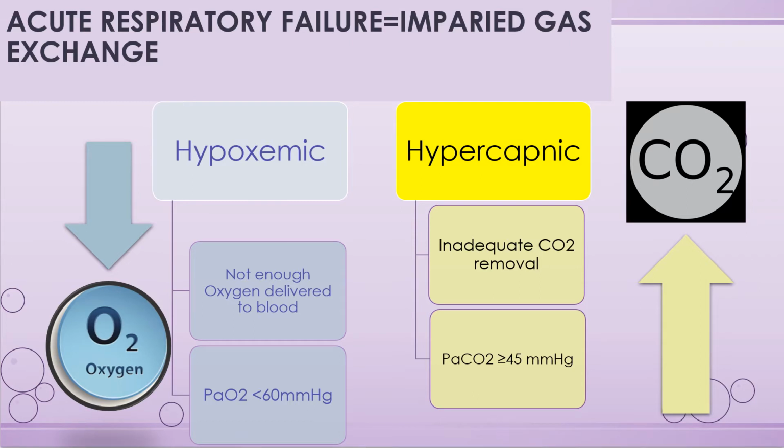If our patient looks blue or is gasping or says, I can't breathe, then they're hypoxic no matter what the pulse ox says, okay? The other kind of respiratory failure is hypercapnic, and that's an increased carbon dioxide level, all right? So inadequate CO2 removal, and it's measured from an ABG, a CO2 level of greater than 45 millimeters of mercury. So these are pressures, which is what the P stands for, right? Partial pressure.